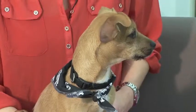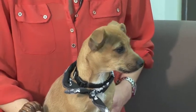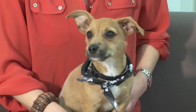Vet's Kitchen food has been great for Eddie. The small kibble makes it a lot easier for him to eat compared to other food. It's cost effective, quite well priced against other brands in the market. It's good for him as well. There's no untoward additives or anything in there, so it's a lot better for Eddie for his growing needs.